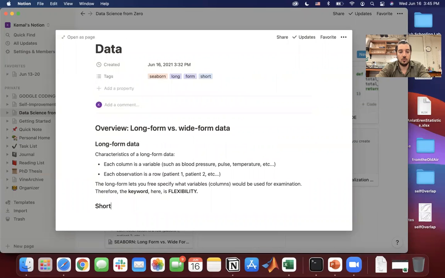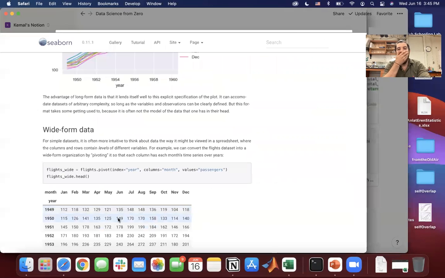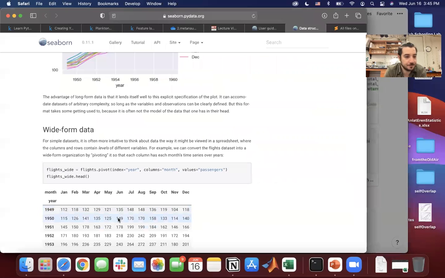Short form data. Oh, for simple data sets, it's often more intuitive to think about data the way it might be viewed in a spreadsheet.